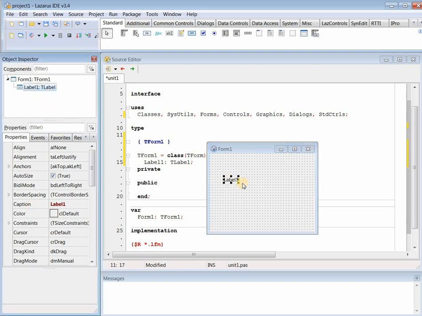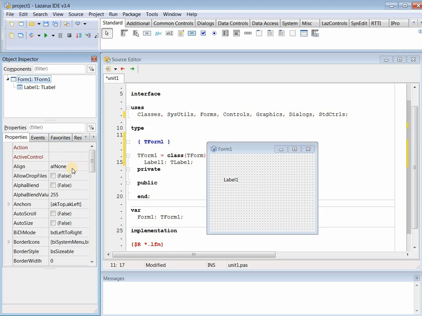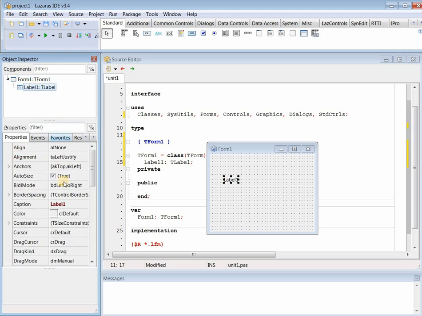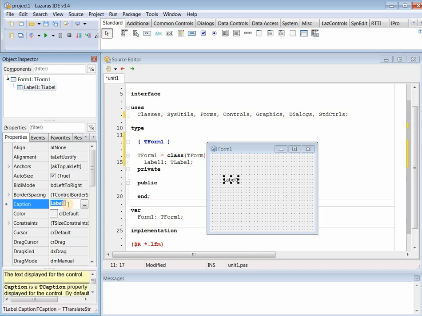If we click on it, here in the Object Inspector, or on the form itself, you see its properties. Change here. If it is for the label, change here. And here instead of Label1, we write what we want, in this case, Hello World. And press the Enter key.